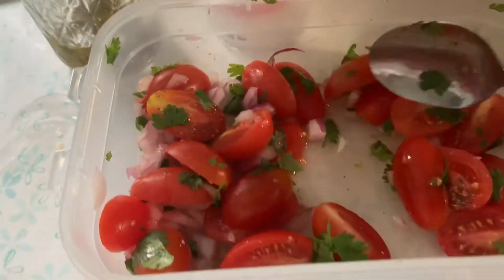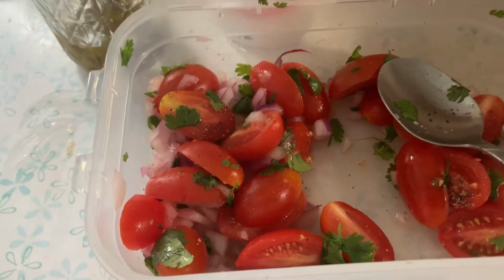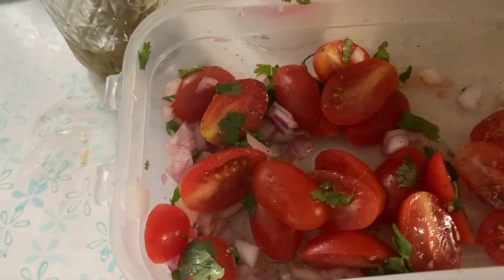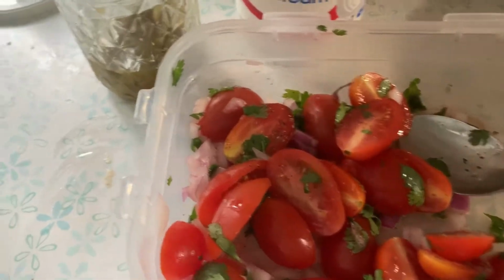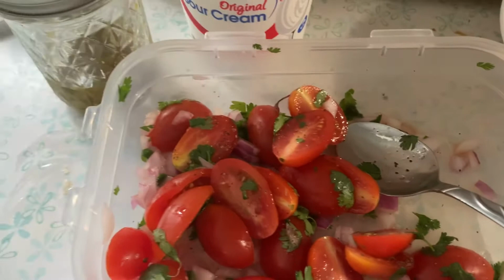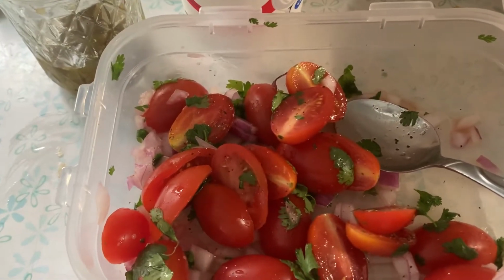Okay, the salad I have made quick. I had half a pint of grape tomatoes I sliced in half. I did about a quarter of a cup of minced red onion, chopped up a bunch of fresh cilantro because I like it. If you don't, you could put oregano or anything else, or just leave it out, and a squeeze of fresh lemon juice.